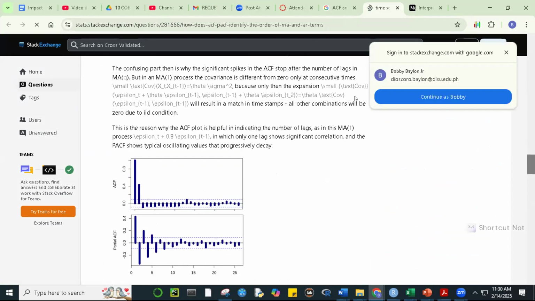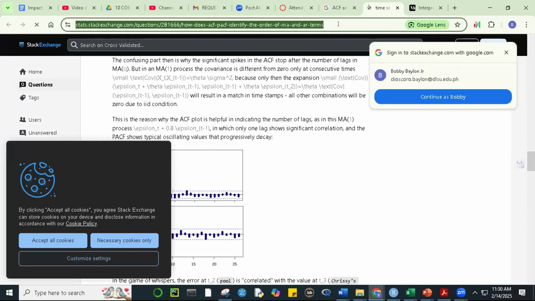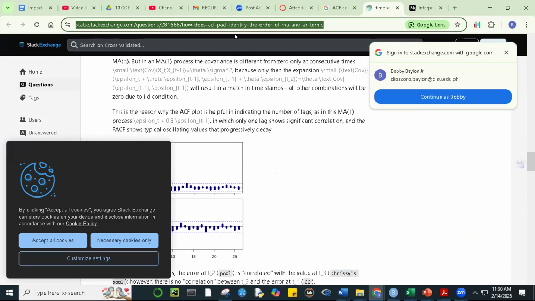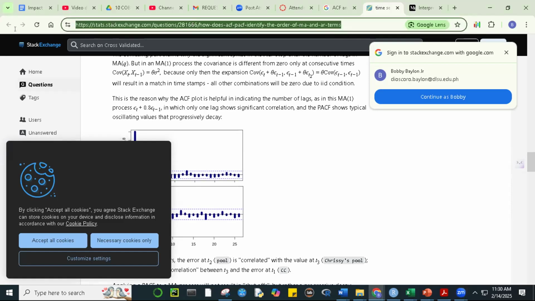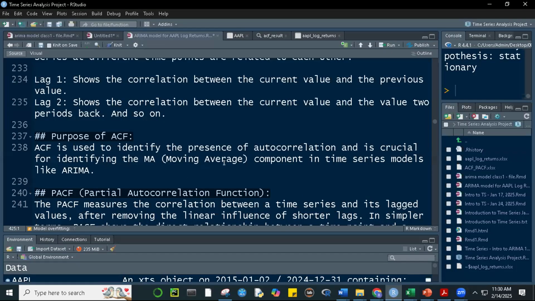Anyway, I'll just copy this, and in case you're interested, paste it. Let me also copy this here as an example.